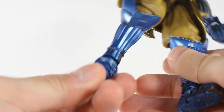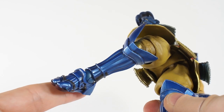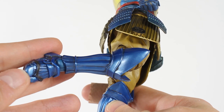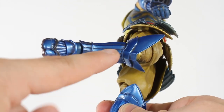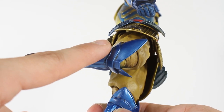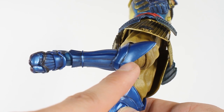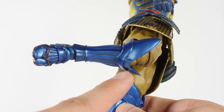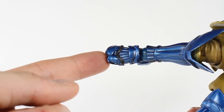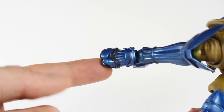And God, I told you this is gonna take forever. Going down to his feet here, looking really nice. Really good shading, really cool paint apps right there. And then in between each little level on the thing here, you've got almost like a rust looking, weathered look. And then we come down to the toes. And the toes looking nice. He's got those Ninja Turtle flip-flops. But that looks really cool.